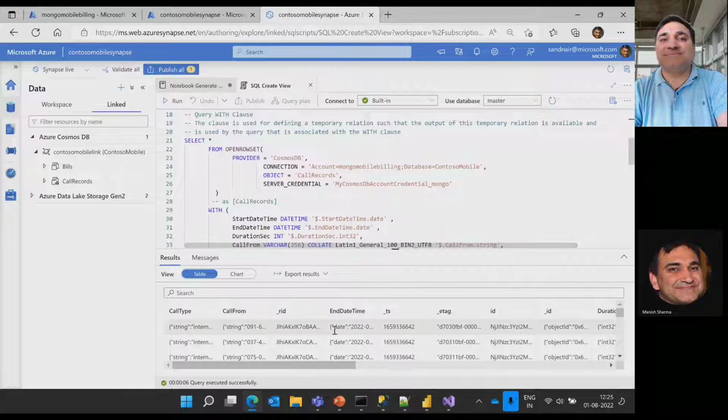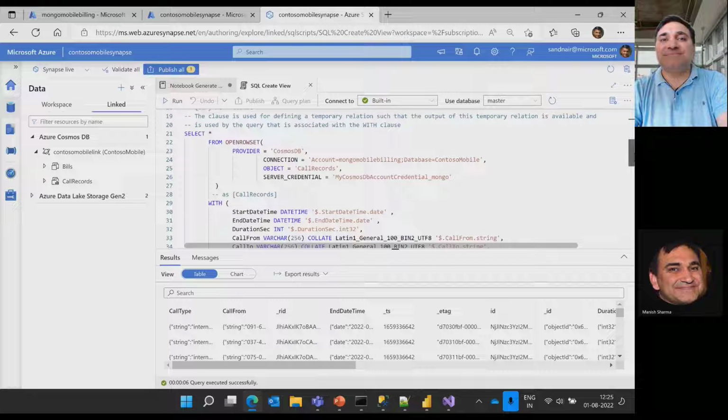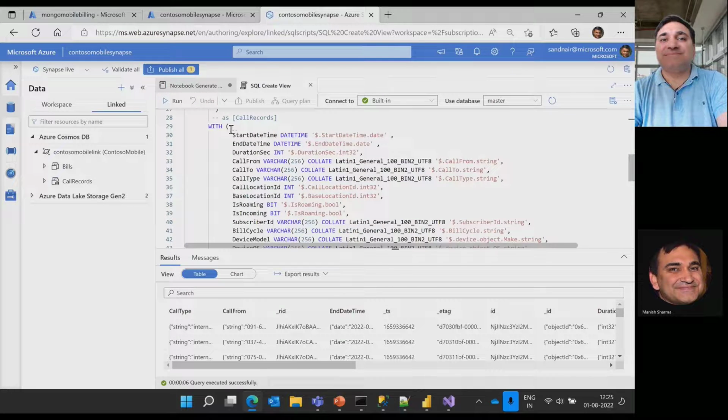So now the question is, how do I read this? Because this data is not in a format that I can readily use. I cannot run a query on this. So how do I convert this into something where the data can be used? To do that, we use the WITH clause, and in the WITH clause, we provide the column name, the data type, and the path in the JSON from where this data has to be read. So for example, when we have to read a simple thing like this, we provide the column name from where it has to be read and the dot date object, because that's the date.